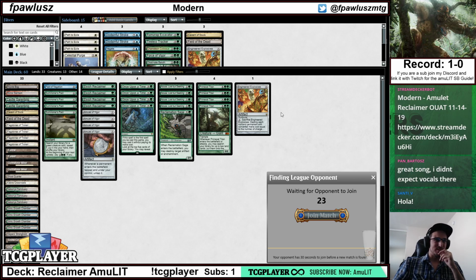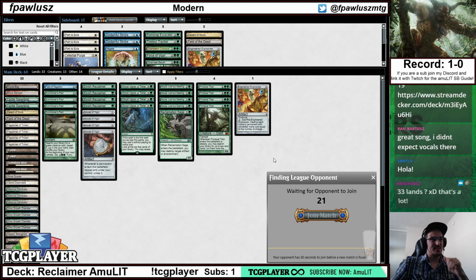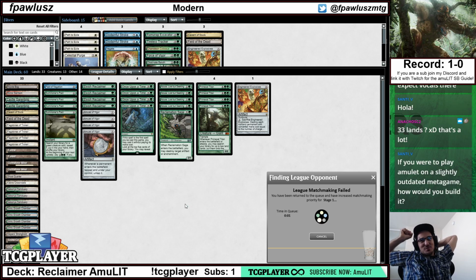You're also gonna be able to see the list in the Cardboard Live extension if you're watching on a computer, and maybe I think it works on mobile as well. I've never used it on mobile, but yep, 33 lands. It is a lot of lands. Well, we have not missed a land drop so far.